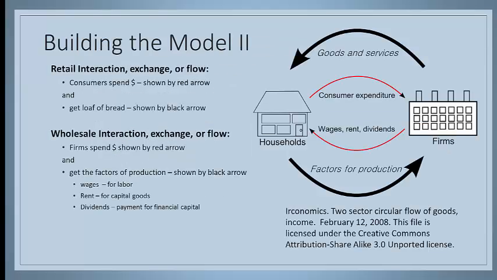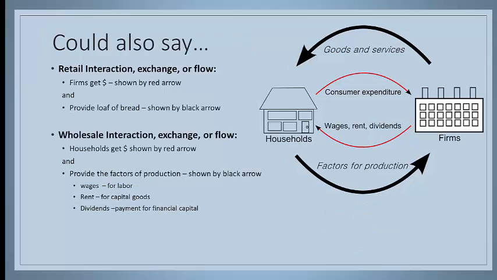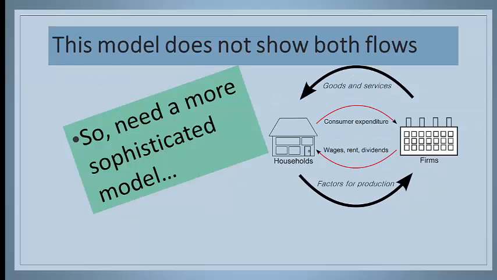This is a simplified model of the circular flow. Discuss this model or a similar one with students. You could just group the interaction question answers between the two actors. This is the other perspective. Both firms and households have different reasons for their interactions. This model does not show the complexity of the interactions. We need a more sophisticated model.